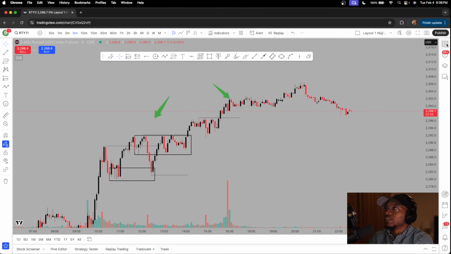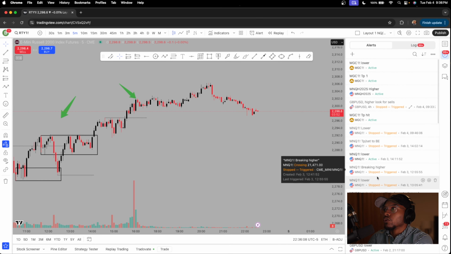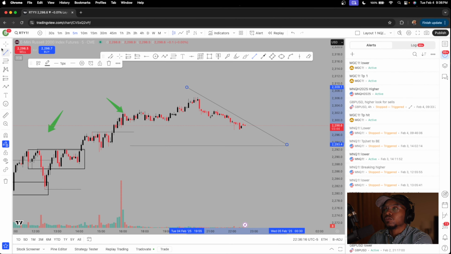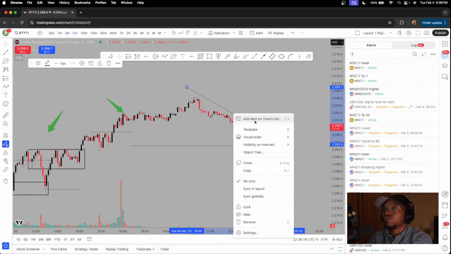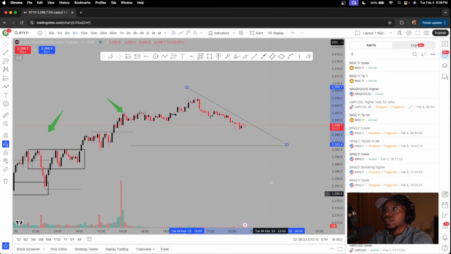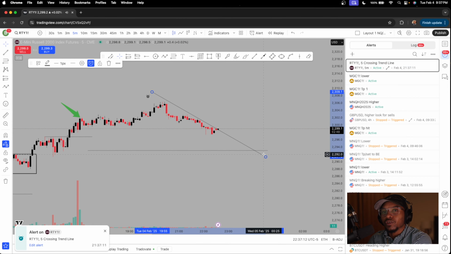All right, if we click right here, we have your watch list, and then if we click right here, we have all of your alerts. So if you put an alert out, there's many ways you can do it. You can have a line right here, a horizontal or a trend line, and you right click it, and then you can click add alert, crossing trend line. And then once this shows up like that, you know that your alert is active. And when the price hits it, you should hear it ring.